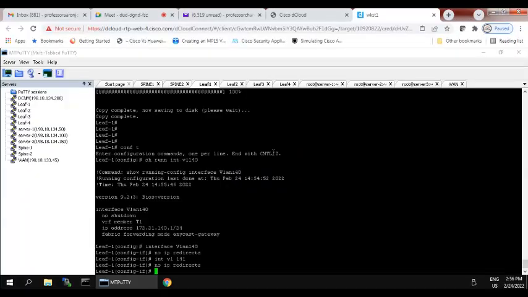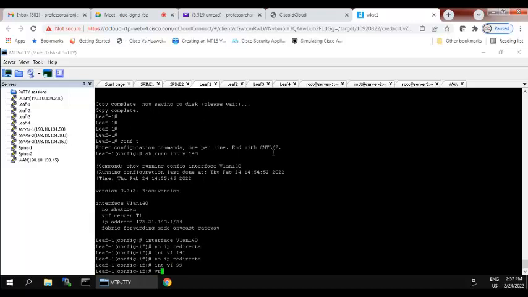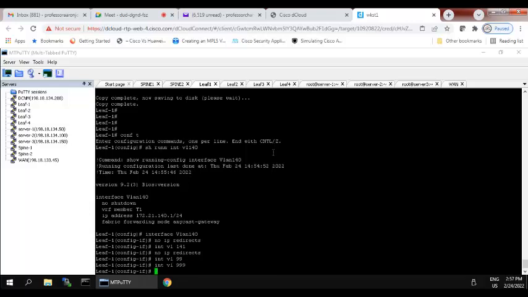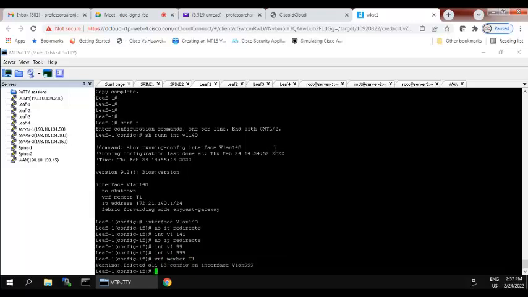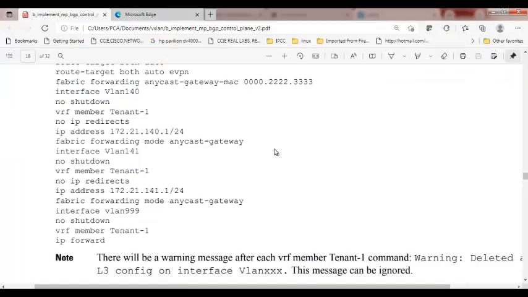It is only meant for a layer 3 interface, say like interface VLAN 999, VRF member T1, and then here we will do redirect.